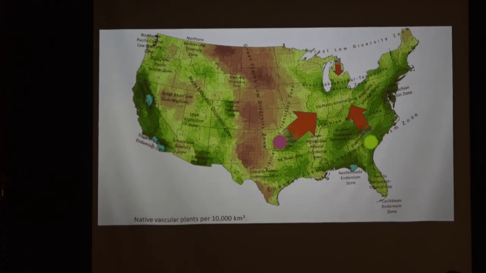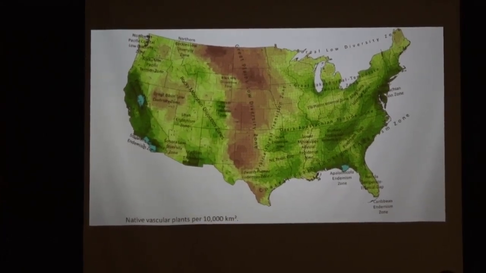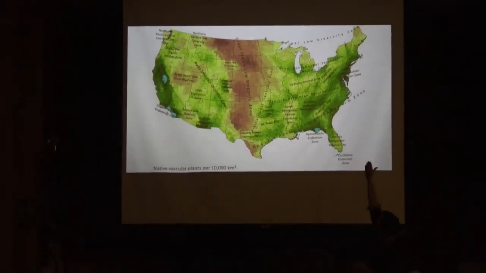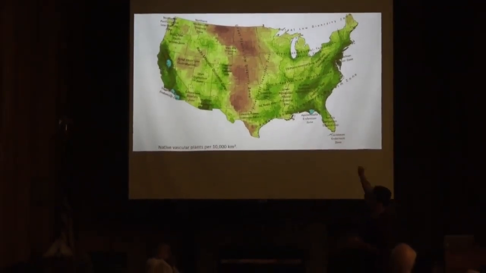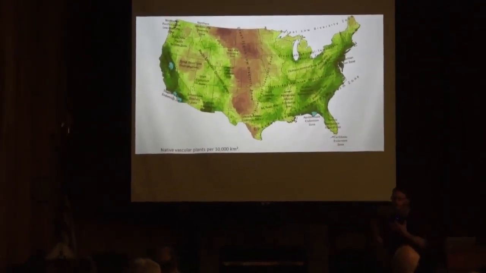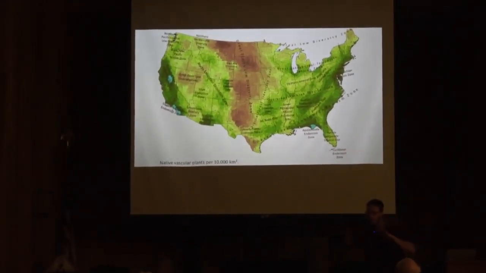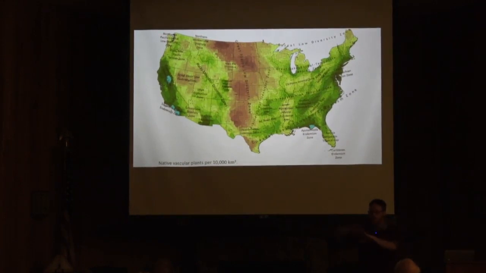And as you can see, the map underlying this is a map of the diversity of vascular plants in the contiguous US. And the mountains there, the Appalachians, still retain a lot of that diversity that they harbored during the glacial period, during the Ice Age. But you can see there are also some darker green lines that move up through Ohio, up through the northeast, that represent where these different groups of plants are starting to come together. So if you can imagine, you have this three-pronged attack and they're going to start overlapping at some point. And that's kind of where we sit now.